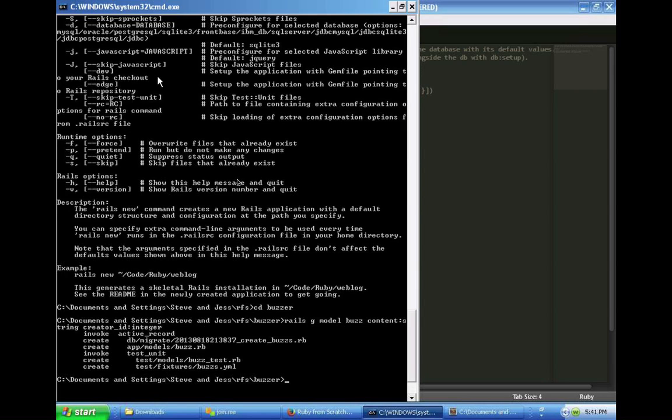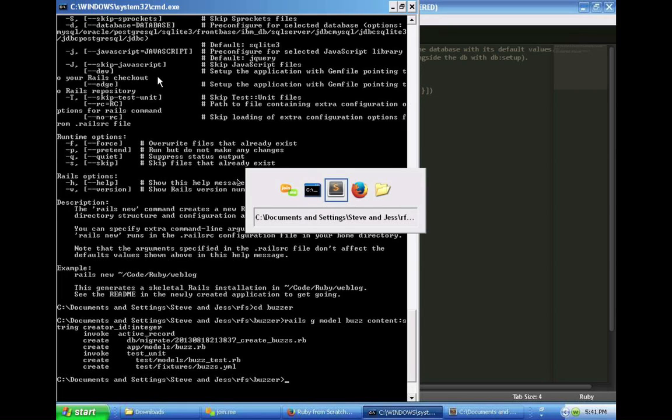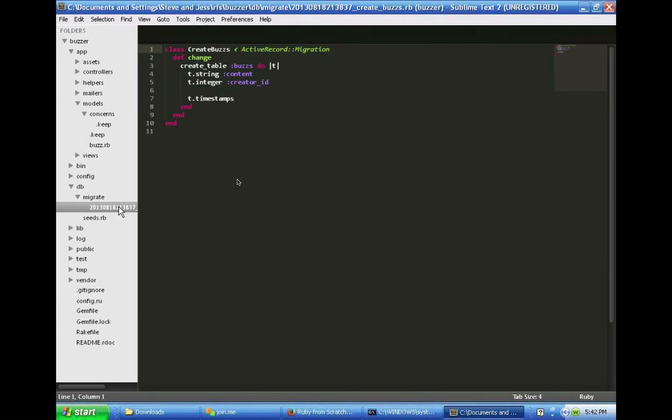Okay. So let's have a look at this migration because it probably won't clarify things, but it'll be good to have a look at it first. And then we can run it. And then we can look at the database to sort of get an idea of what we've done. So if you go into your Sublime and open up, you can see that this migration is under db migrate. And Sublime will open that up.